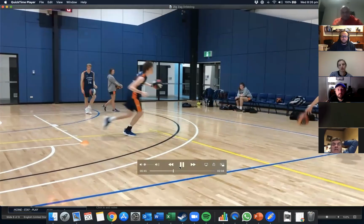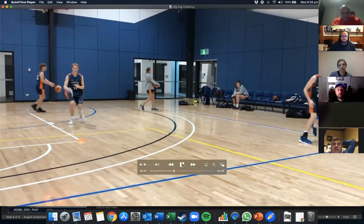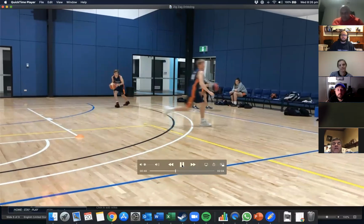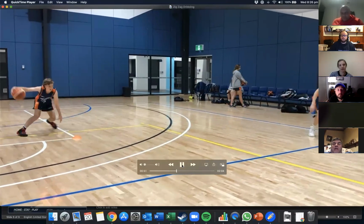So I'll just pick up Fletcher here, right? So that is what we call a bad stance from Fletcher. You can see out his hips, he's just sort of bent over, his knees aren't really bent. And so that's where, if I wasn't filming this, or if I turn the volume up, you'd probably hear me pick on Fletcher about his stance. So we're talking about how we teach stance. Just pick him up when they do it wrong. Fletcher knows what he's doing.